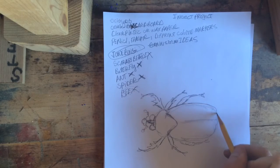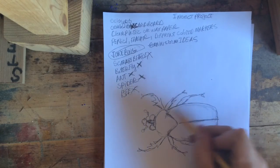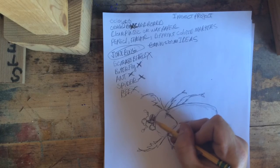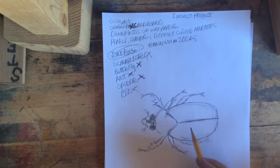Okay, then I'm going to darken it up just a little bit so you guys can see it better. There's his wings underneath there. Eyes right here and here. It's a scary looking little bug. So that's a top view.